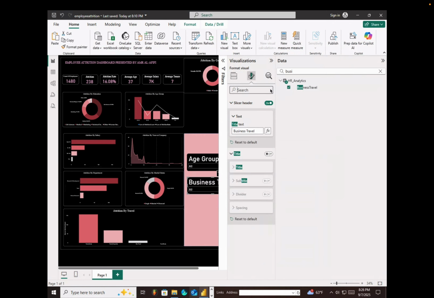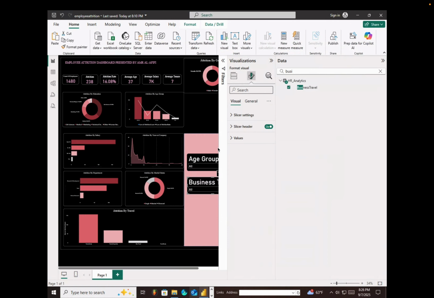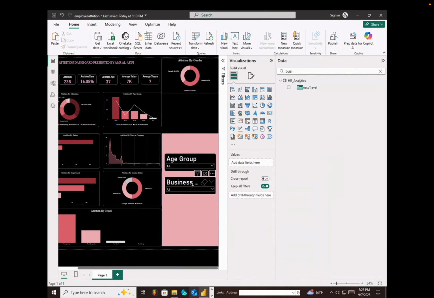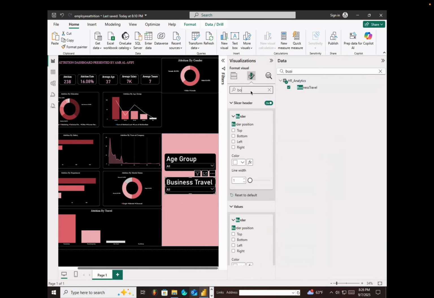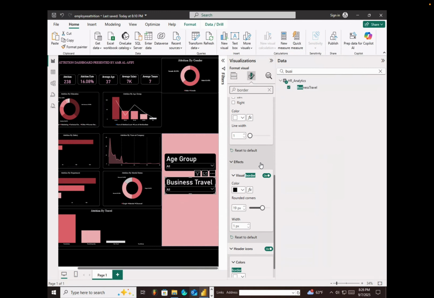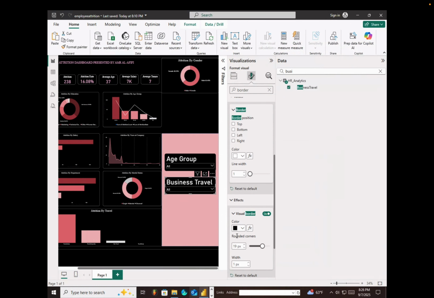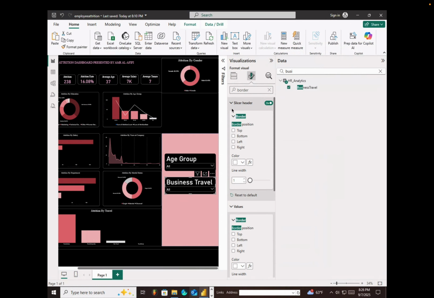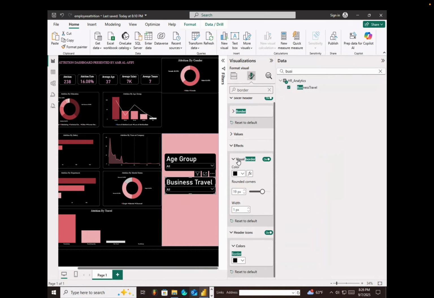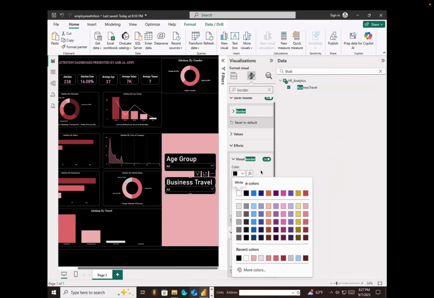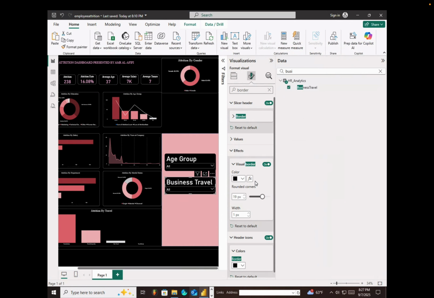Now to get the black color, so you just rewind and see how to get it. It's very simple. You just go into the border, border color, right? And when we click on black, we can see that. I click on white, and we click on black. Yeah, so that's the visual border.